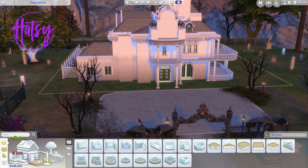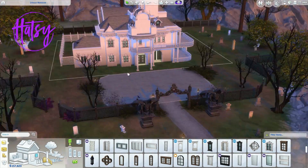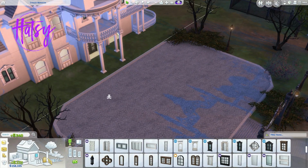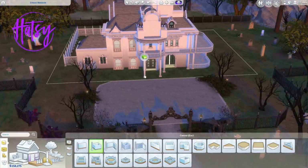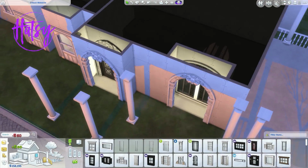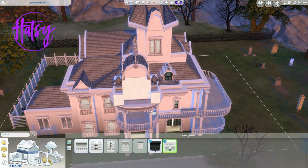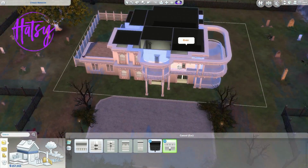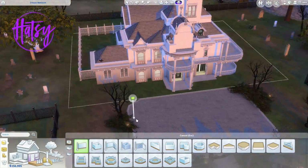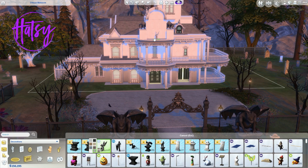So they decide to leave the town, move to a quiet forest. The only house that's there when they move to this area is this one, and they don't even know who it belongs to. They think that it's just an abandoned house, which it very well may be. But apart from that, Marielle is a little bit upset because now that all the houses have burnt down and she's thinking about herself, she didn't even consider the fact that Adam is going to still be in his house, in his basement. She's going to have to find a way to bring him with her because, of course, she's moving with the witches. So she decides to secretly move him into this white house.